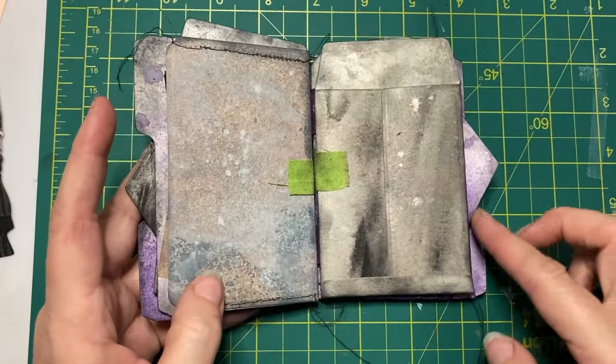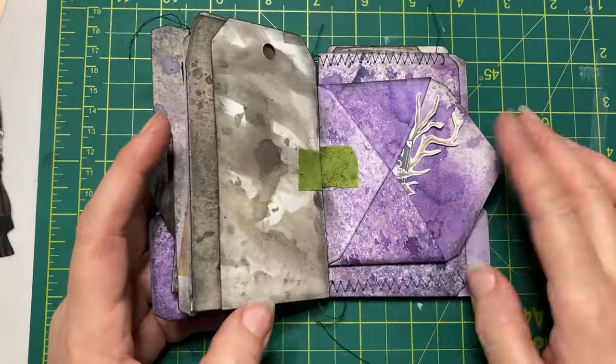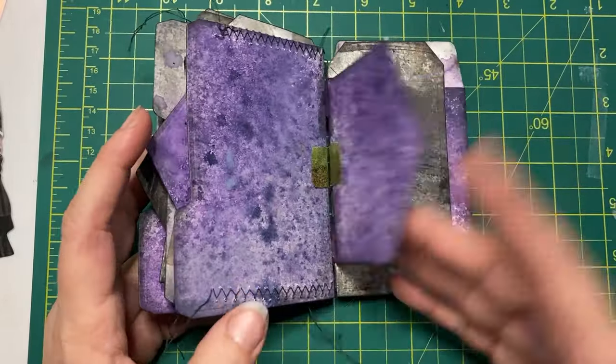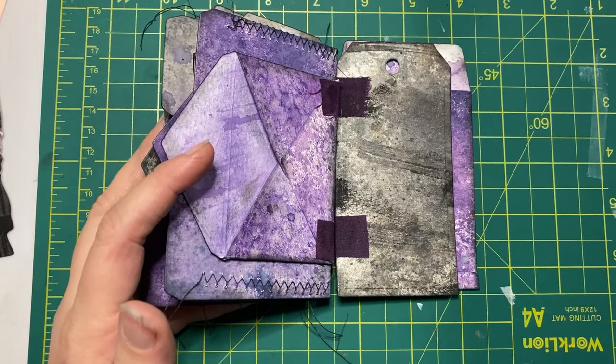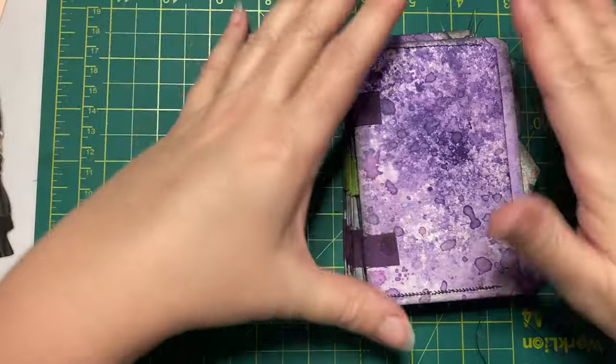The tab binding, and I did go around and ink all of the edges with black Soot Distress ink, and I would highly recommend doing that before you put the thing together, which I didn't think of until after I put it together, so that was a lot of fun.